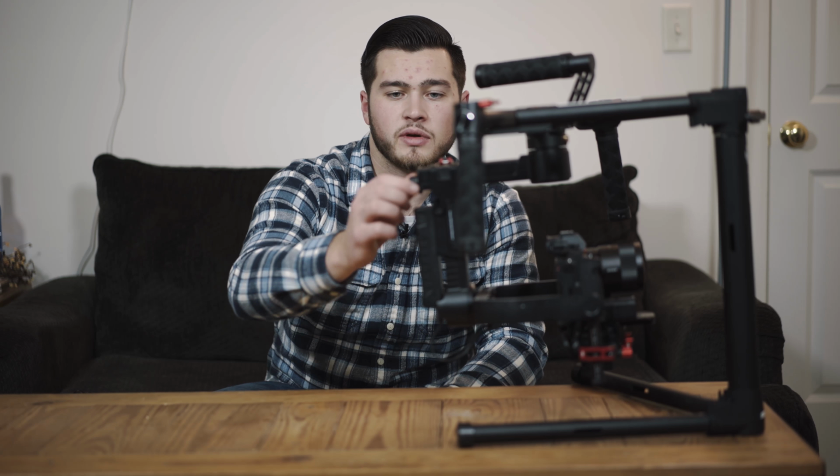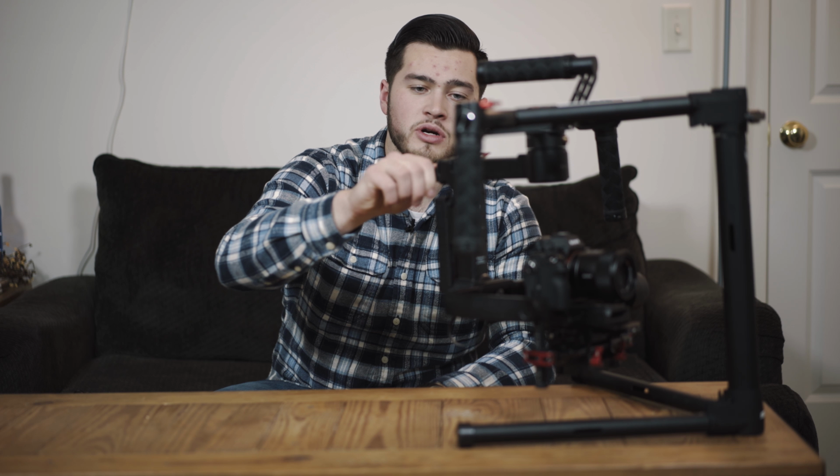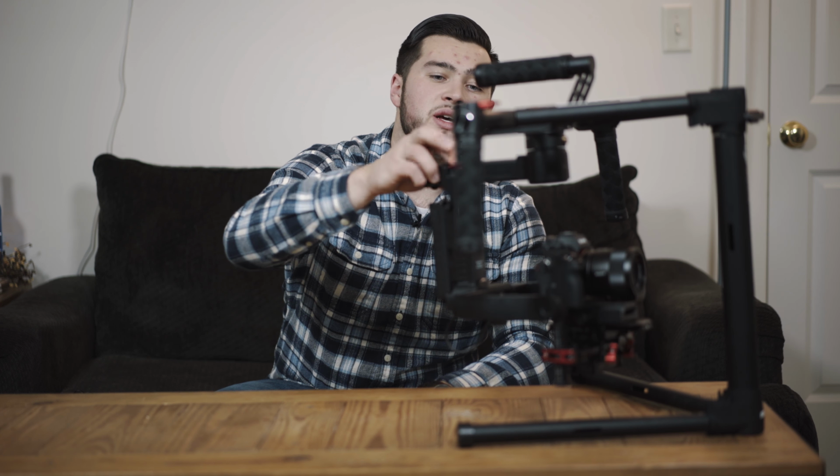So the next thing you want to do is the tilt axis. So you want to do this lever up top here. This version has the wheel there. So what I'm going to do is start going forward just because I know it needs to go forward. Then I'm going to tilt this whole thing forward. And see how the whole gimbal turned to the left there. We want it to stay exactly where it's at. So that means it needs to go forward a little bit more. And you just gotta keep messing with this until you have it right.